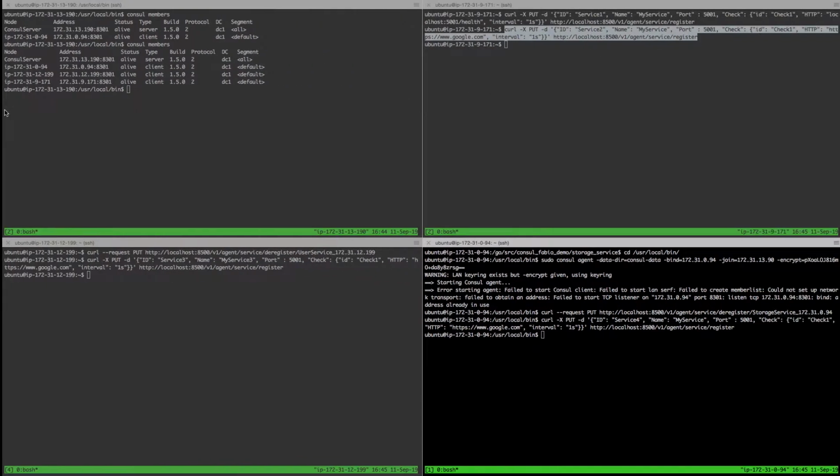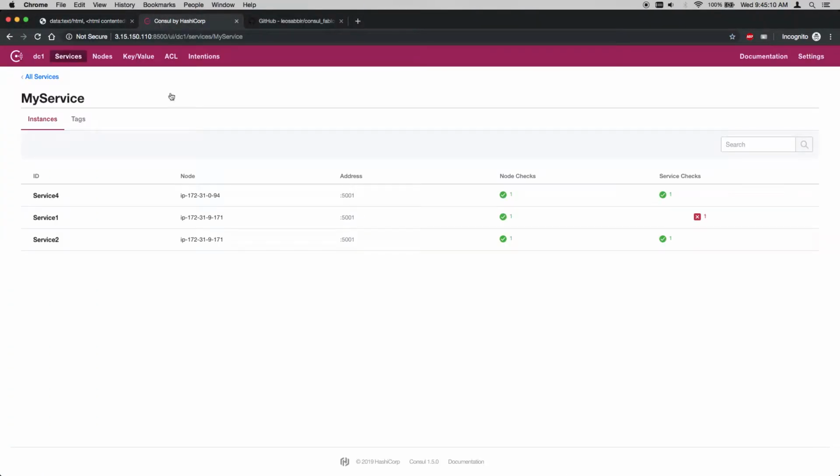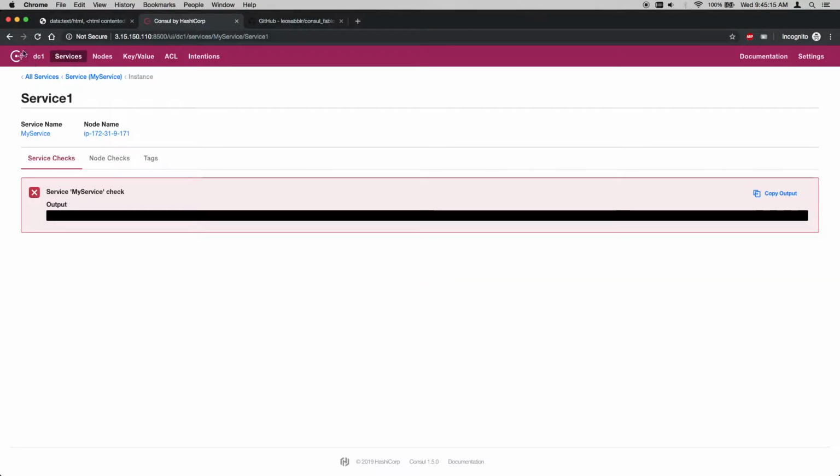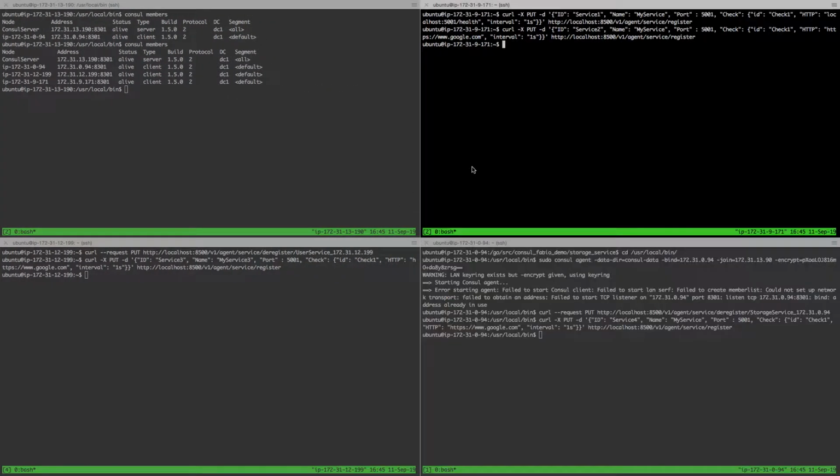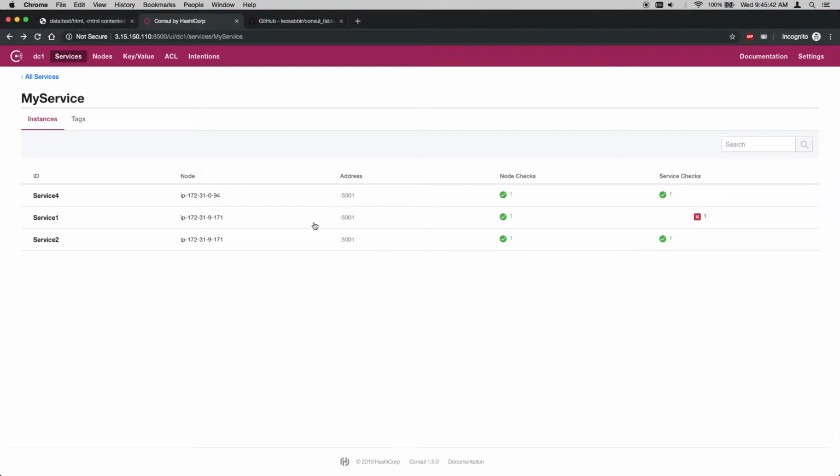Now let me try to deregister this failing service. To deregister this failing service, I will need the ID of that service, which is service1. Now since the service is running in this node, I'm going to send the request in the same node, and the last one has to be the ID of the service, and the service which we are trying to remove is service1.